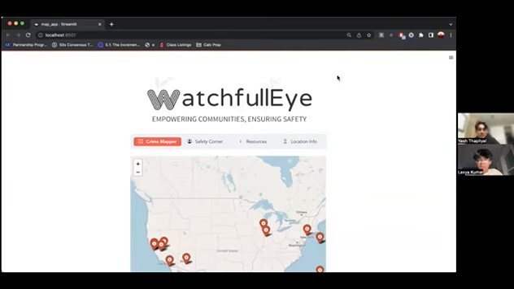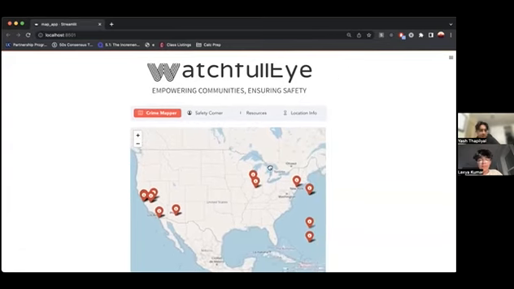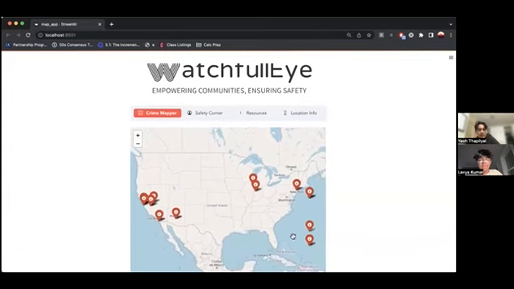So the way we do this is we have a map rendered at the start of the website. So if we scroll down, we can see that. The map is of the whole world, and we currently only have it displaying the United States because I believe that's where our target audience is right now. But you could literally use this anywhere you want.